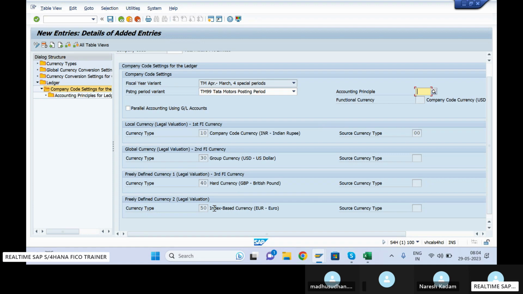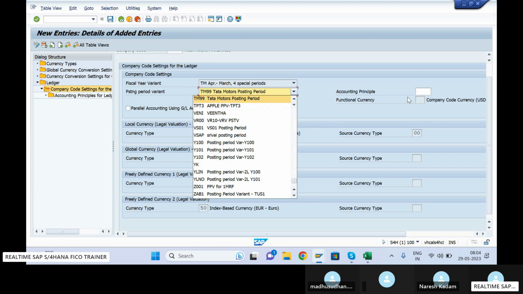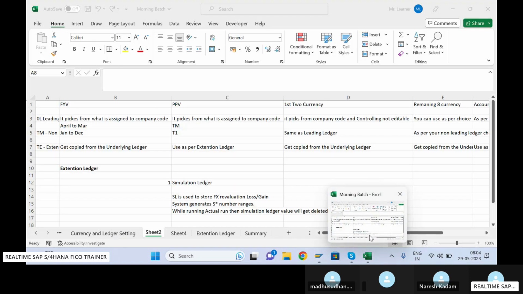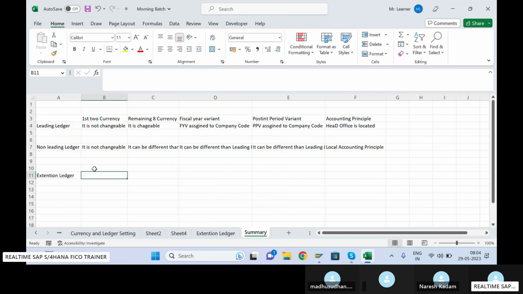If it is a non-leading ledger, then the non-leading ledger's config will get copied. For an extension ledger, if you want a separate posting period variant and accounting principle, only these two you have the option to change; the others cannot be changed. This setting you also have to remember, it is highly important from the summary point of view.